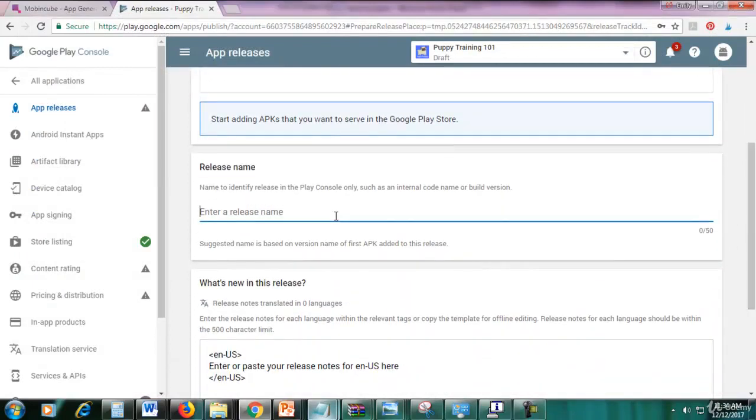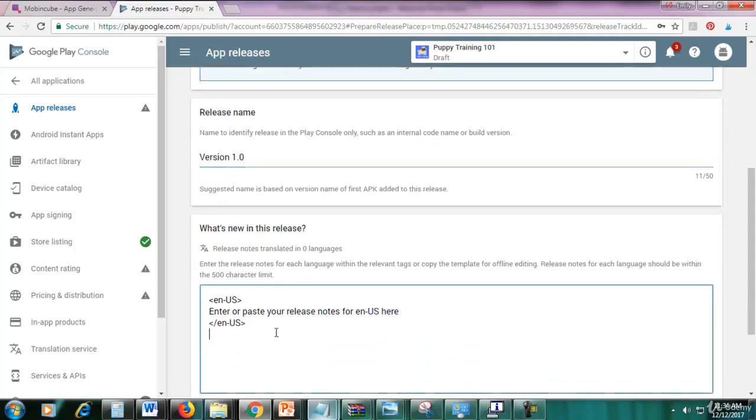And then enter a release name. We can just type version 1 or initial release. Or let's just type version 1.0. Okay, so what's new in this release? Just type here initial release.